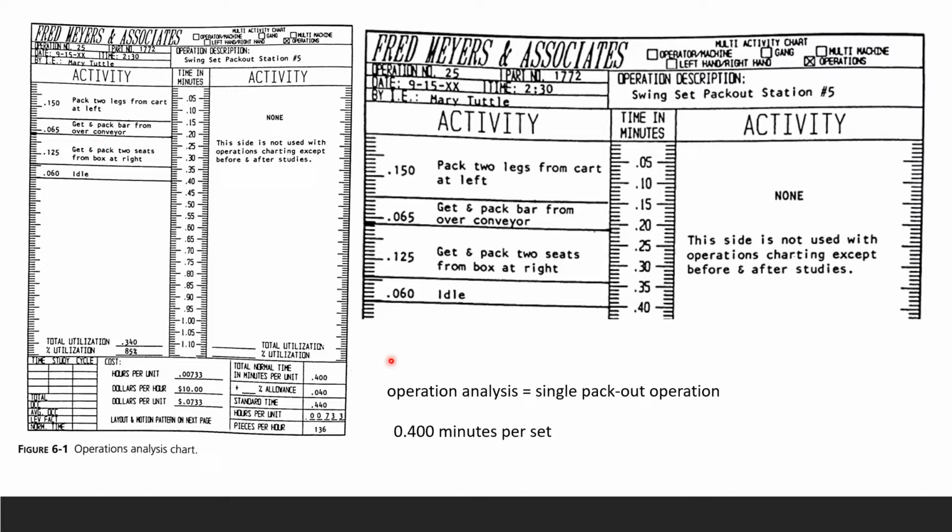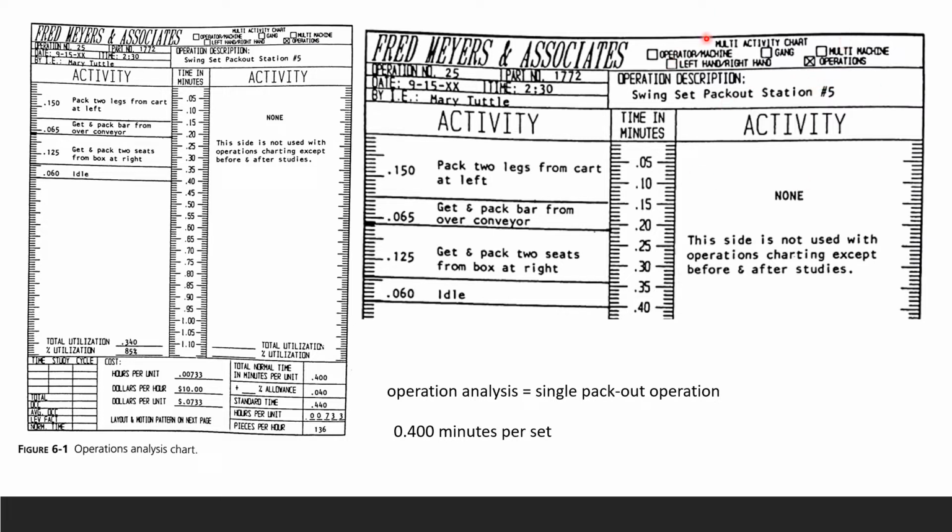Here your operation is a single pack out operation, and we put in the activity right there, so you can see it's bigger for that part. 0.150 minute, your time is in minutes, and you can also clearly see this time amount right here. Second element, third, and then the fourth is your idle time. It takes about 0.06 minute.